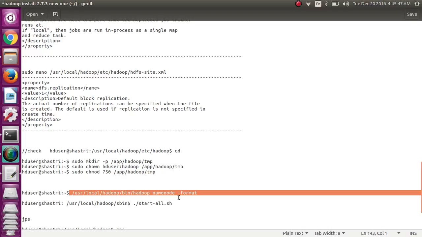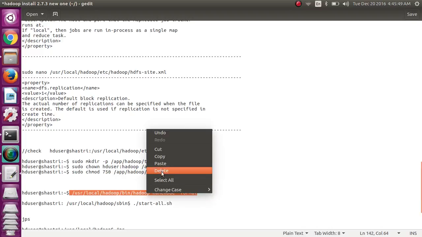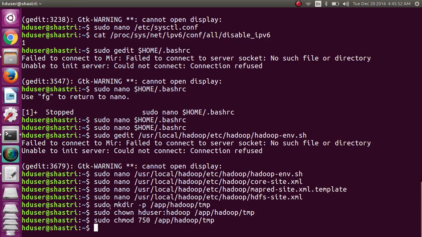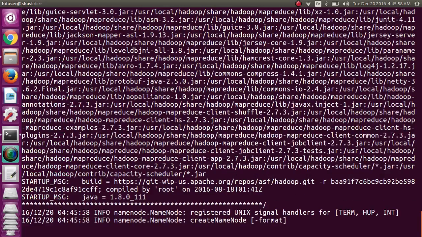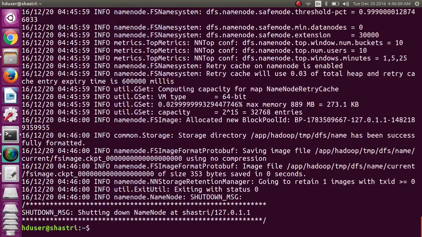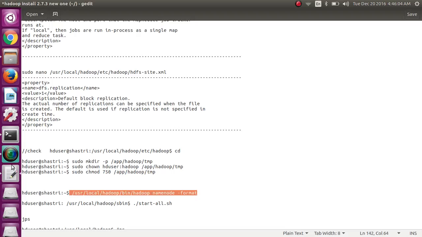Next, after this, you format the name node. So it started formatting and successfully the operation is over, meaning the name node is formatted successfully.